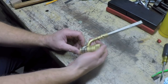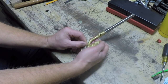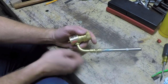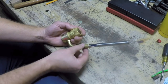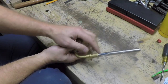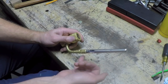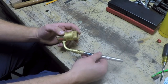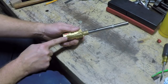So it took me a while to find it, and I tended to find it more on industrial sites like Grainger and HVAC supply house sites and stuff like that. But it turns out this is an expensive little torch head. This part right here actually is sold separately because you could put different torches on here, apparently. This is a Turbo Torch Extreme ST3. And because of the design of it, with this long shotgun effect here, where it's drawing in the air here and mixing it with the gas, I think it creates a very hot, intense flame. So that's nice. And then, again, the beauty of it is here, if we want, we could swivel this.